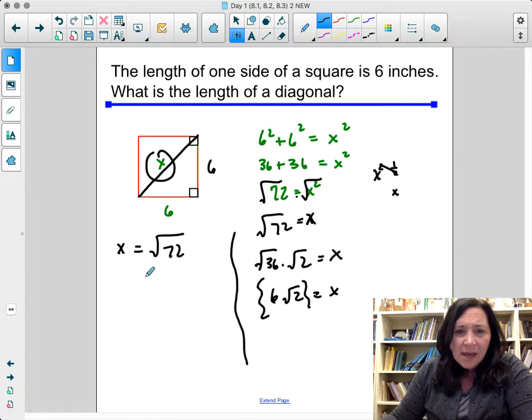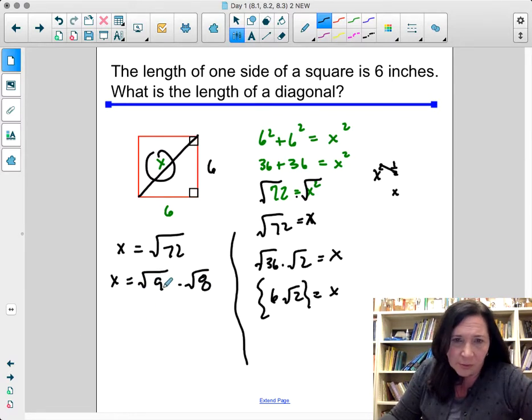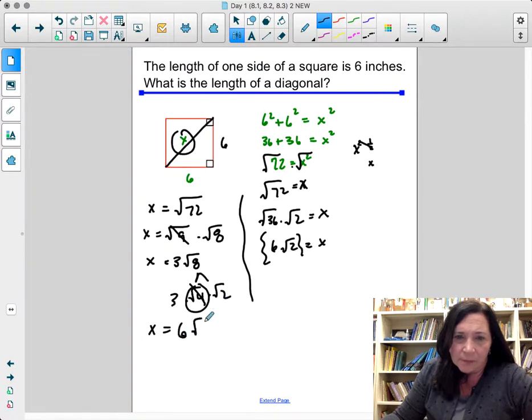But let's say I wasn't thinking such a large number. I was thinking, oh, I know that that's 9 times 8. So it's root 9 times root 8. Well, the square root of 9 is 3, right? So that's done. But now I have 3 root 8. But that's not even reduced, because root 8 can be reduced again. That can be root 4 times root 2. So now what I have is 3 times root 4 times root 2. These are all multiplied, right? So x is going to equal, this value here is 2. So I've got 3 times 2, which is 6, root 2.